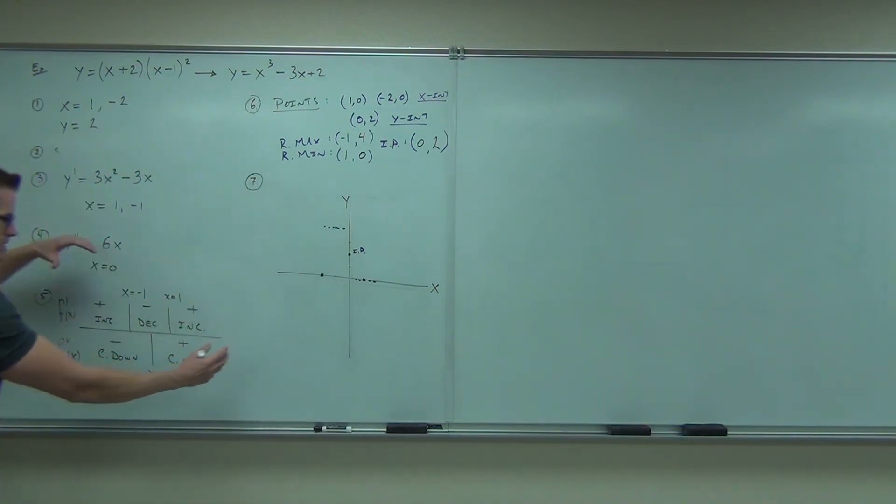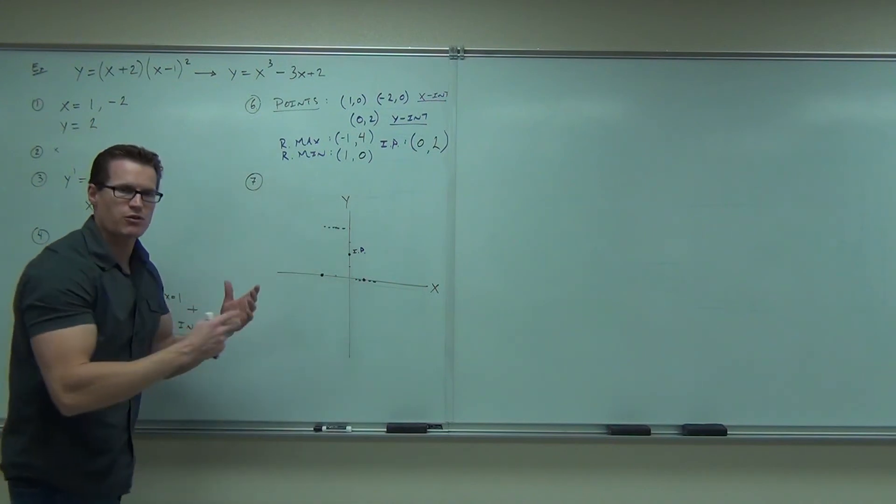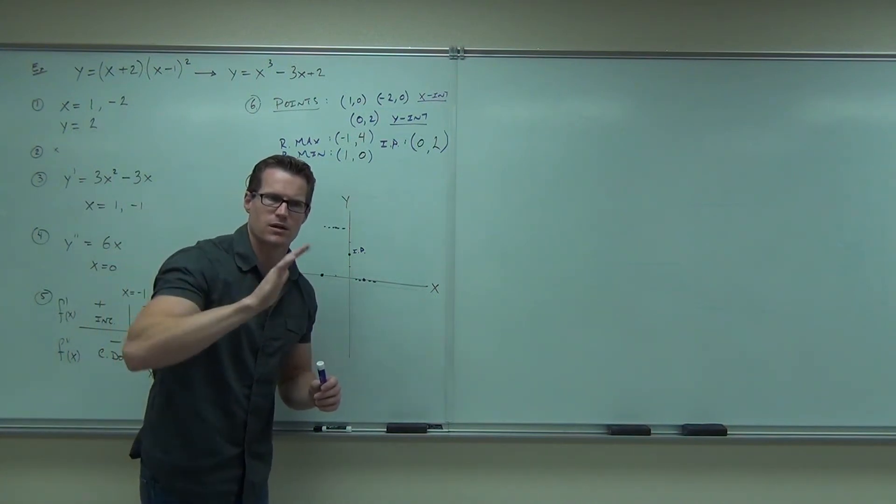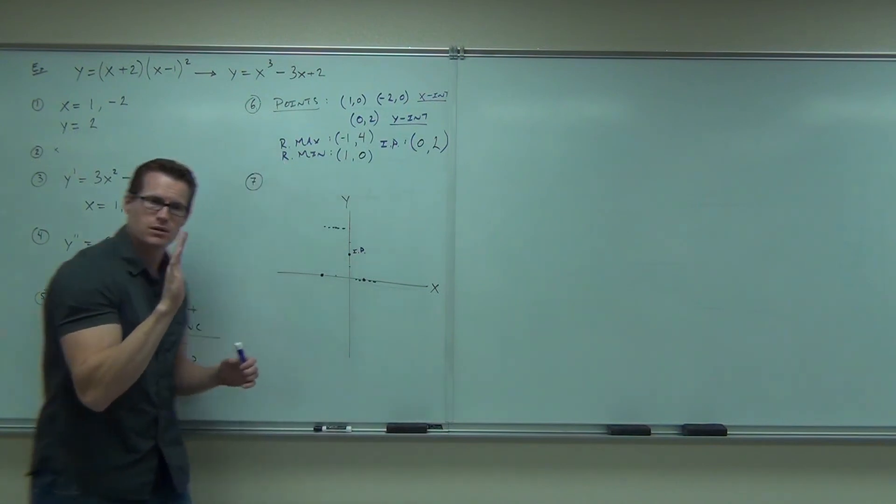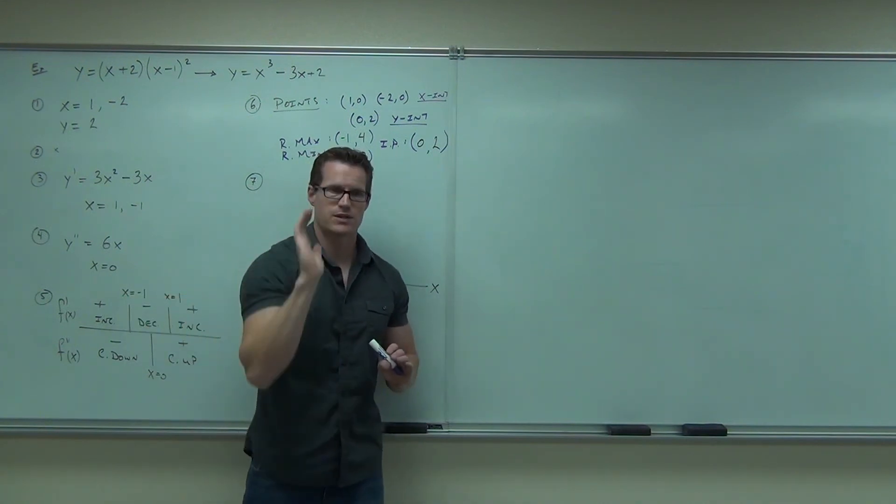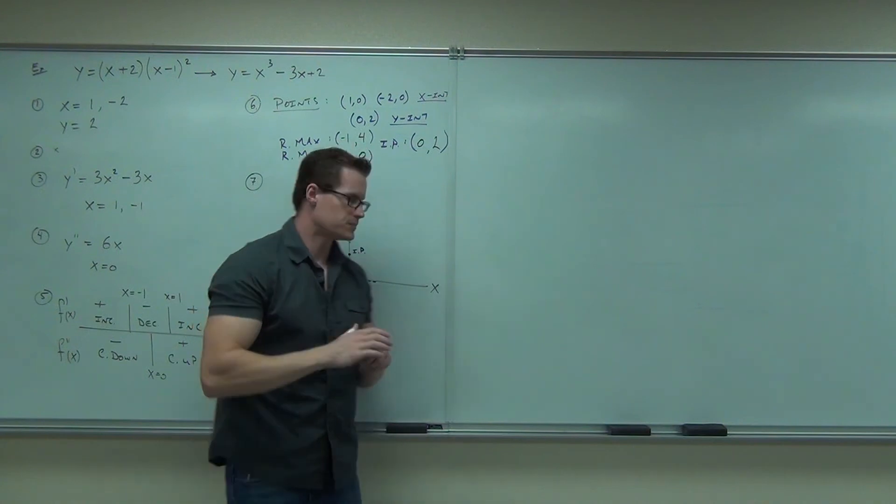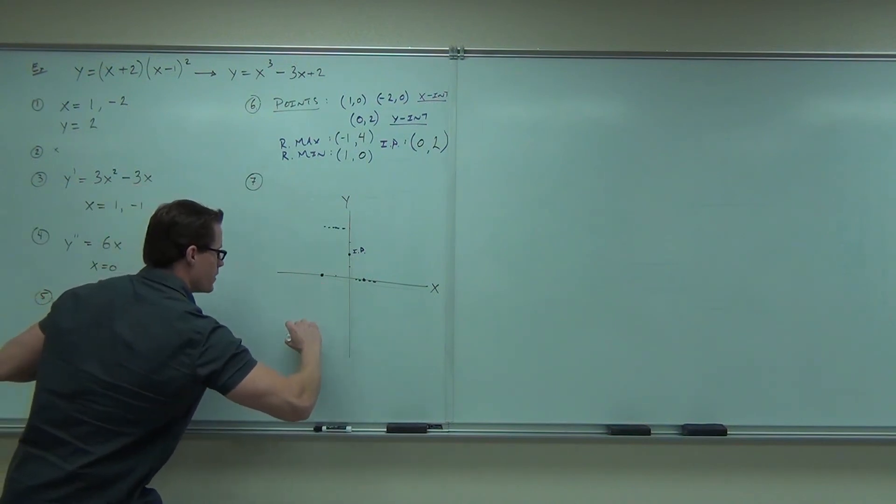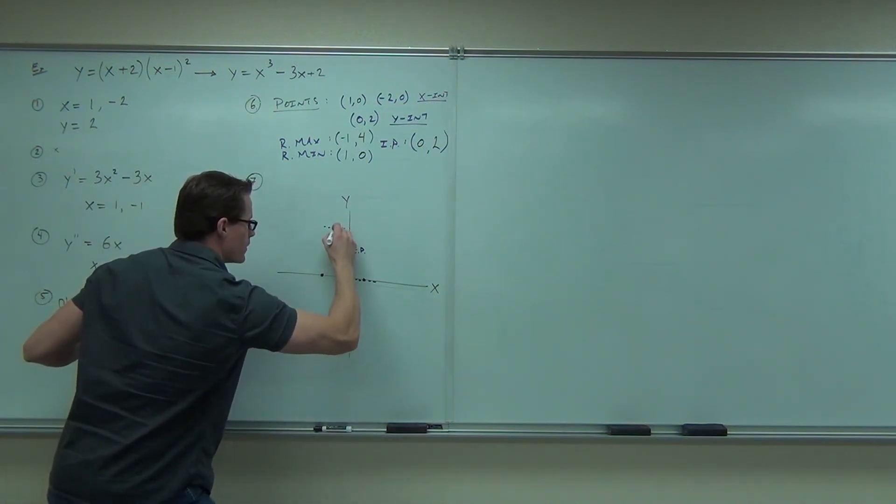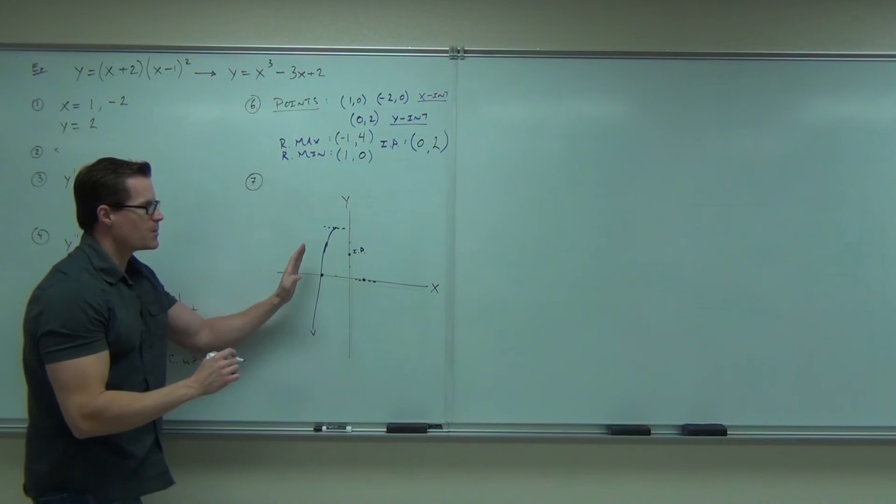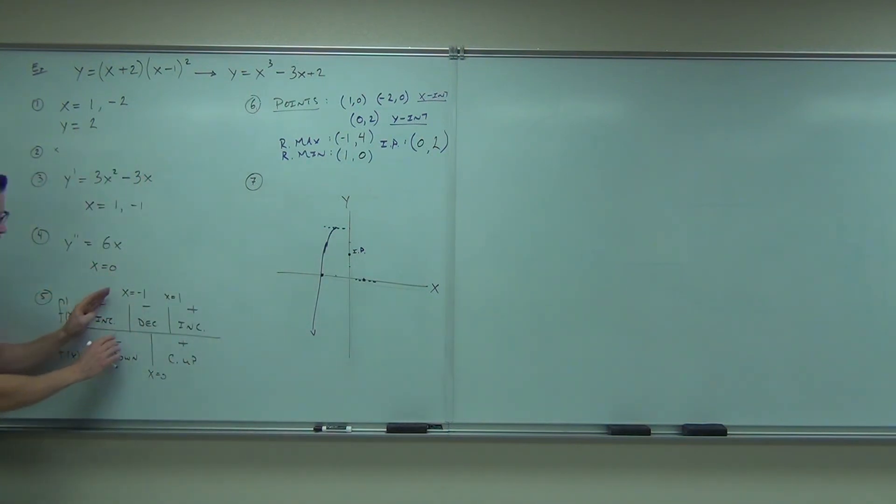Let's see if we can graph our graph. If we follow this table and associate them with these points, we should have a pretty good looking graph. It says you're going to start out, you're going to be increasing. Which way is increasing? This way or this way? So we're increasing. How are we increasing? Concave down. So increasing, concave down. Increasing, this is concave up, this is concave down. You follow? We're increasing, concave down. It says increasing, concave down. We're going to go through that point. So increasing, concave down. I tried to do it. Increasing, concave down. Are you following me on this? I'm going to hit that, what it says, a relative max. Increasing, concave down, relative max.